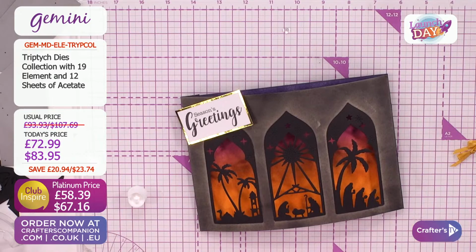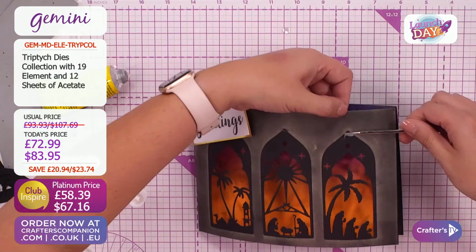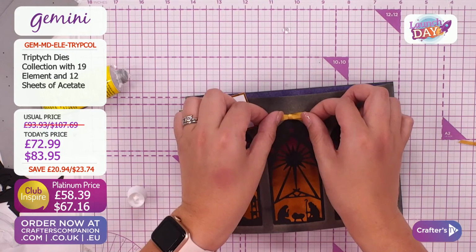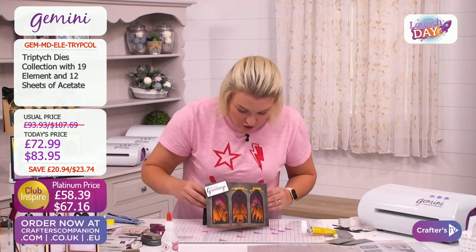Right, I'm just going to put a couple of little bits here, watch. So just so you know, this looks a little bit different to that 3D glue gel. This is actual silicone. Quite often I don't use silicone because I don't like the smell and the yellowing. However, that's what we've got, so we're using silicone. It works in the same sort of way. There we go. That is going to be perfect and that is giving you that lovely base. That is the kind of basic way to do it.